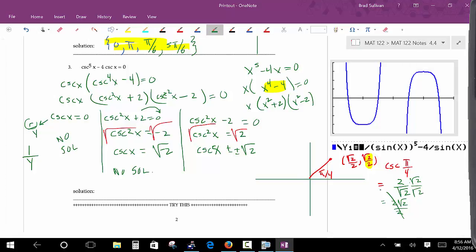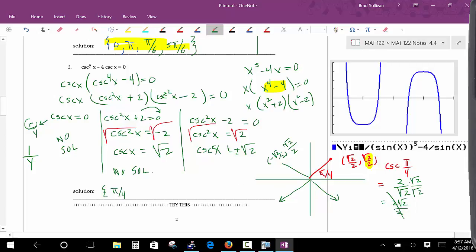Now, how many answers are you going to have if it's plus or minus root 2? You're going to have 4, right? You're going to have one in every quadrant, so you're going to have this point where it's negative root 2 over 2. Still going to have a reference angle of 45. Okay, and then you're going to have one down there, and you're going to have one down there. So there's going to be one right in the middle of every quadrant. So those solutions are going to be pi over 4. Okay, then you got to get this one.